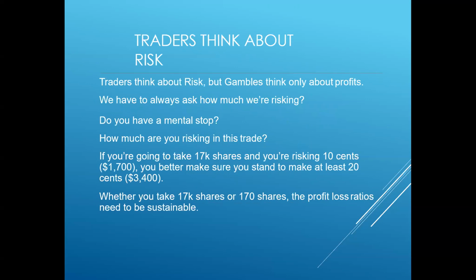Okay. So what does risk look like? If you think about it, traders think about risk, but gamblers think about profits. Do you have any mental stops when you're taking your trades? How much are you risking in the trade? And so forth. I'm not going to read line for line here on the slide deck, but you get the idea. And we talked about this in the previous chapter as well. Having a hard stop to protect you when you're in the account, having mapped out where to place those stops properly, so you don't get stopped out too soon, and so on.